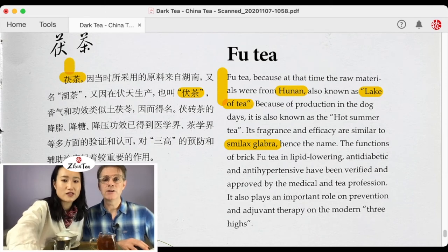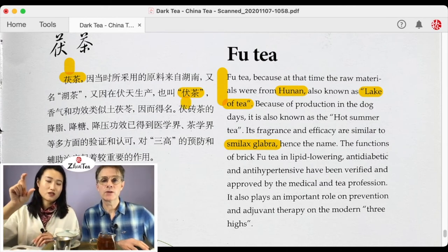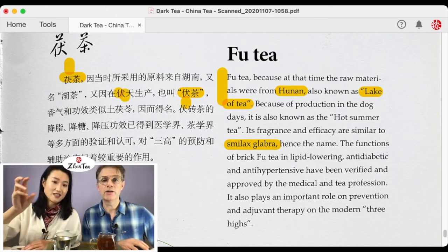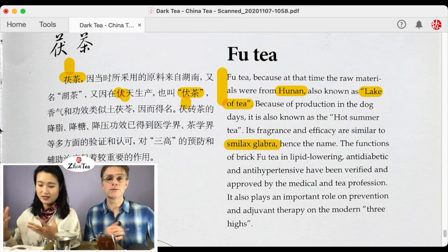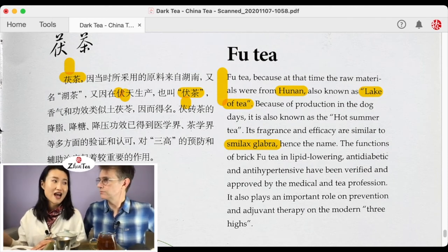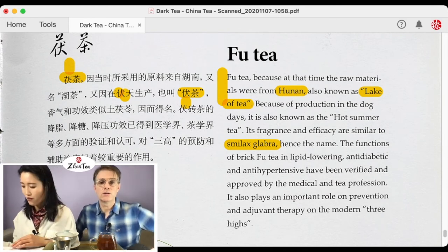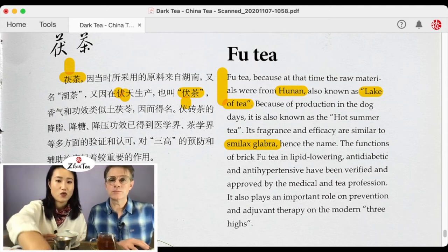The second one here is similar to this one, which means hot days. We have a period of summer that is considered the hottest, usually in July and August. We call that Fu Tian. That's why it's called Fu Cha, even though if you just hear that, it's identical to the first one on the title. This explains why it has another written form. Okay. Then the third one tells you why it's written in Chinese as the first one here.